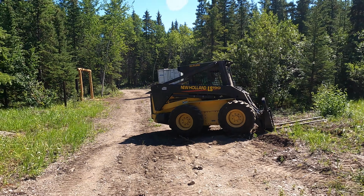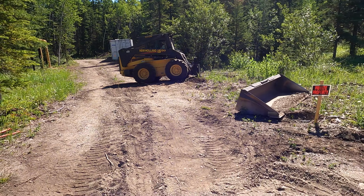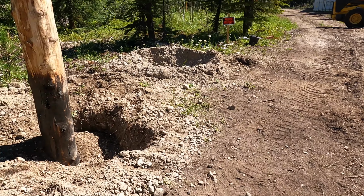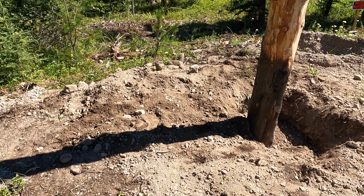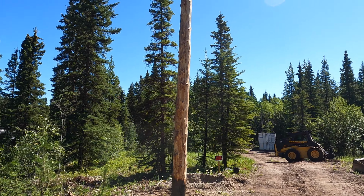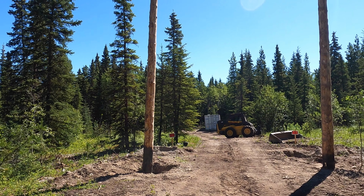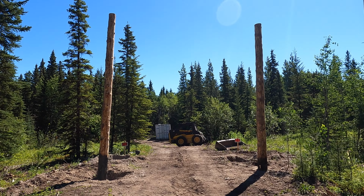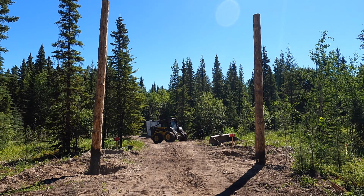All right, so we're just getting ready to switch the forks with a bucket, and we got quite a bit of the hole filled in already, so we're just going to use the skid steer to get the last little bit of the dirt and pack it down, and we'll have to just do a double check for level. We'll have to push it out a little bit, but they're up and not looking too bad actually. So that's 16 feet apart and 16 feet high.